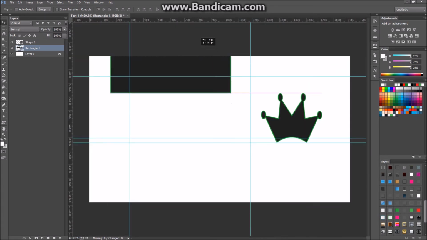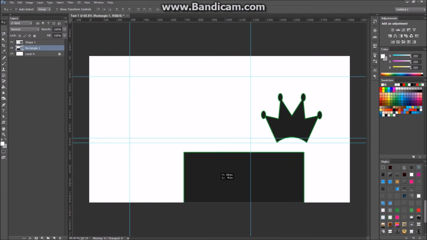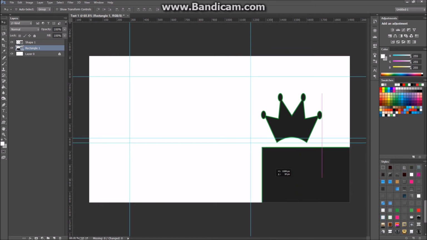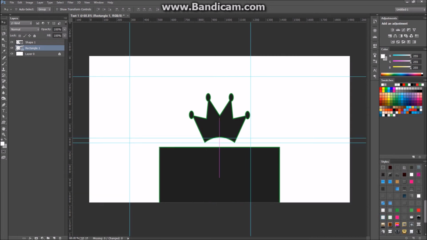As well, if you do it like that, or you come back from the sides. Or if you place it with Control A in the middle, and you forgot to Control A and center it, you can just hold Shift and drag, and it will tell you here that it's the middle of the picture.